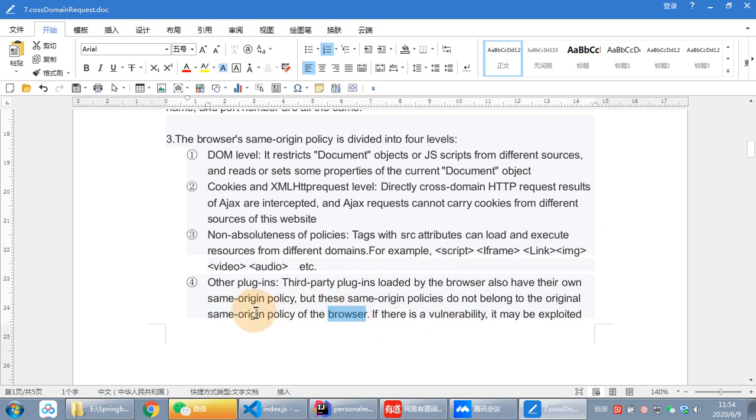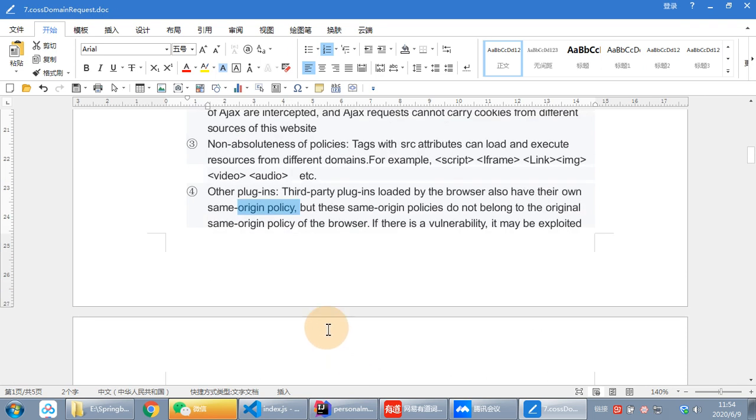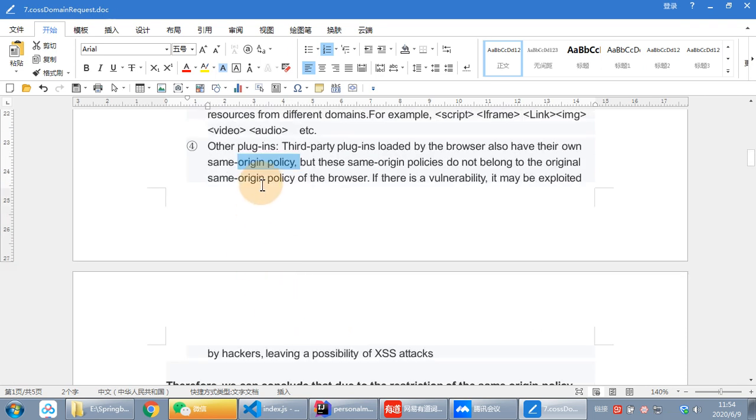So there are different origin policies. You just need to take notice a little, okay. If you use some plugins, just take notice.